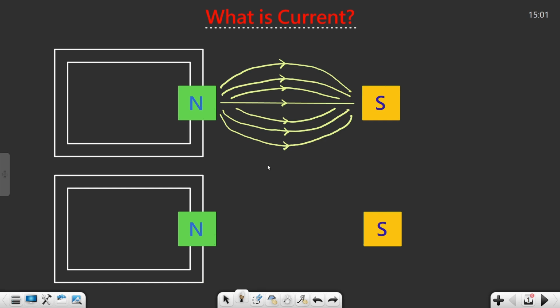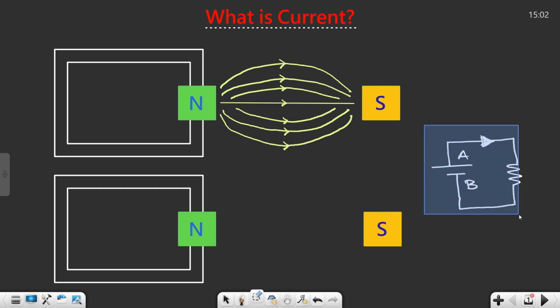So I know most of the guys know that when we apply a certain voltage, though we have not yet seen what exactly a voltage is, to a certain resistor, again we have not seen what exactly a resistor is, I'm just explaining what most of the guys know. So when we see this kind of setup, a certain amount of current flows from, let's say, point A to point B, something like this. So this is the current that flows in this particular direction. But they really don't know what exactly the current is.